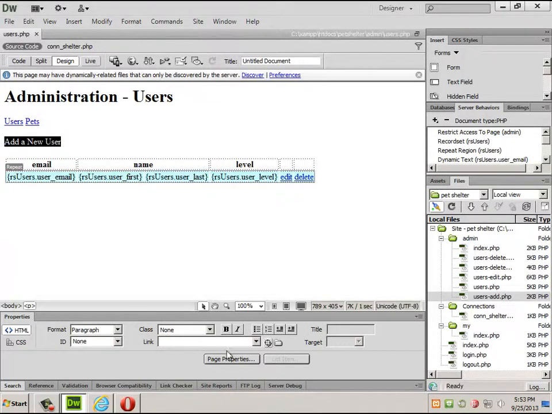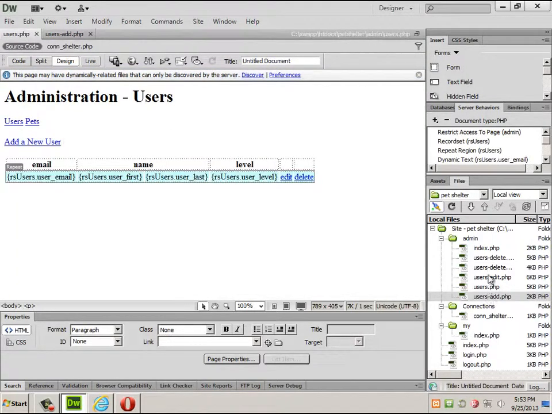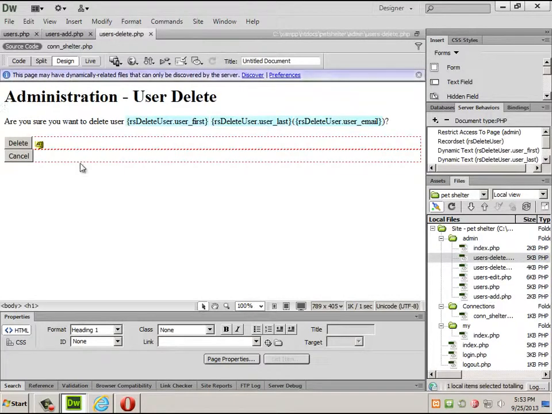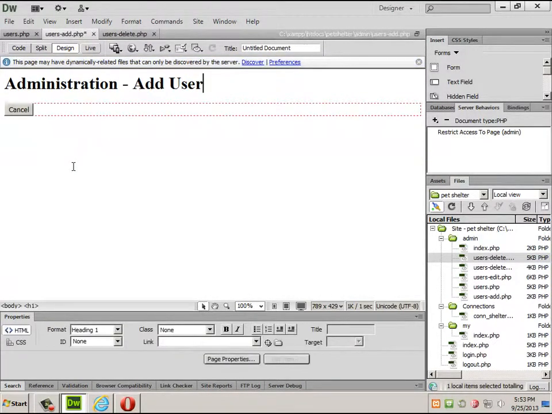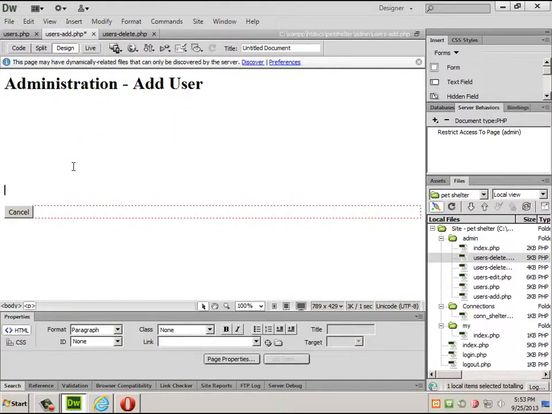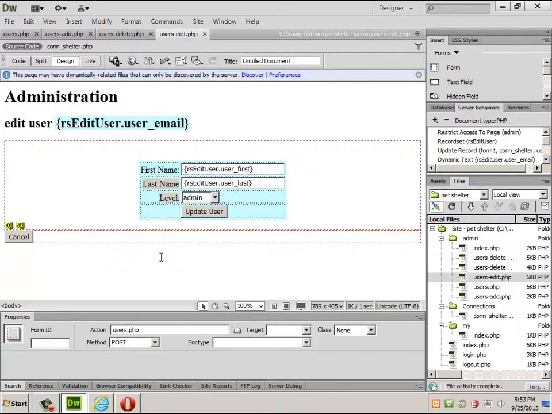Users. Add a new user by going to this page. This page will be add user. I might recommend that you actually always use this cancel, that you have it on almost every page, because people might have gone there and not meant to. I can even put that on the edit page. It's just going to send them right back.